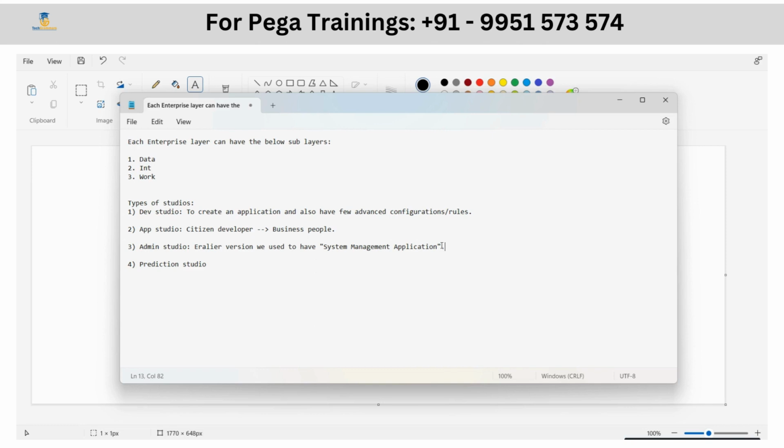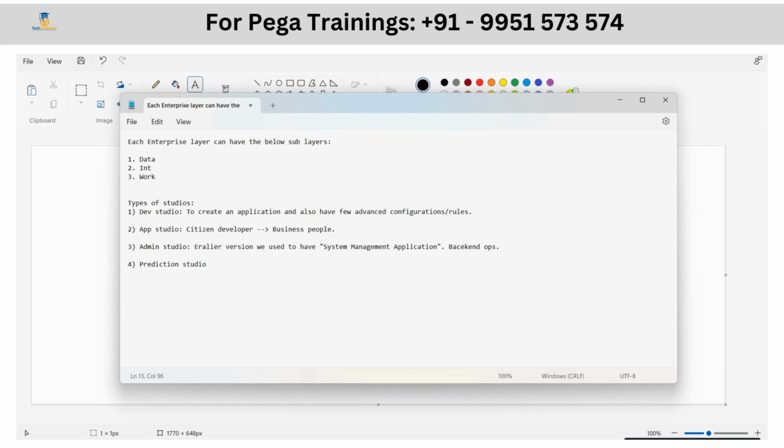In broad terms, in Admin Studio we have backend operations, or background operations.